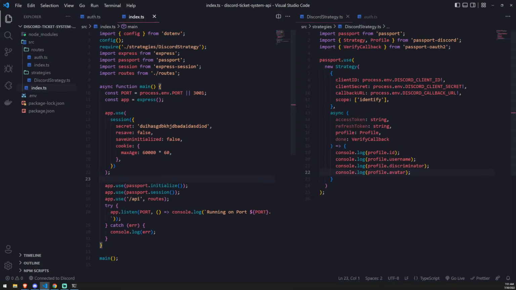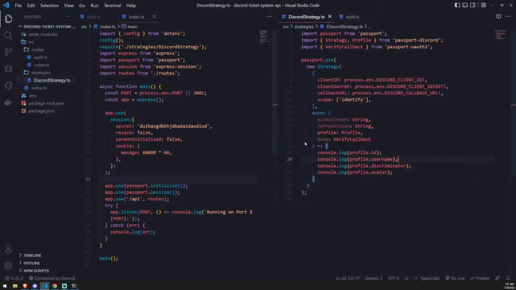Anyways, so what we need to do is we need to save the user to the database, okay? Because right now inside here, we're not really doing anything with this. We need to create a new user if the user does not exist, and we need to then serialize the user into the actual session, okay? So we need to actually use TypeORM. Well, I mean, you don't have to, but I'm going to use TypeORM.